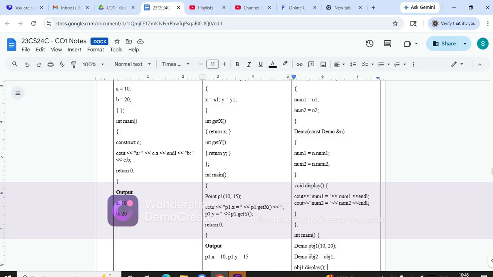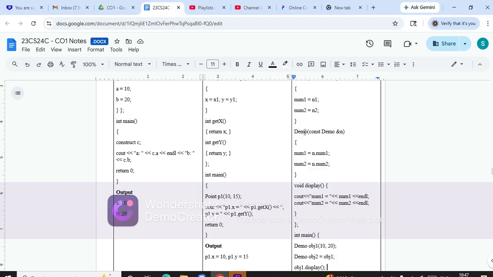What will happen? We cannot directly assign values to another object. So I have given the class name and the address of that particular object. Then only can we assign those values to the second object.